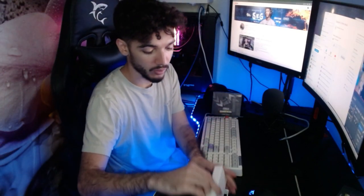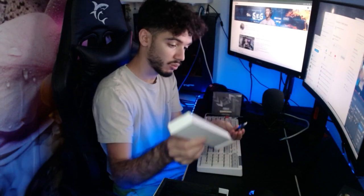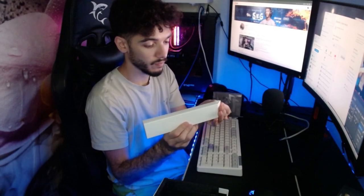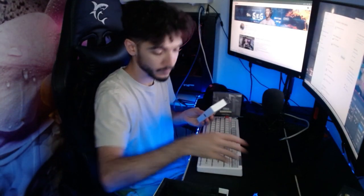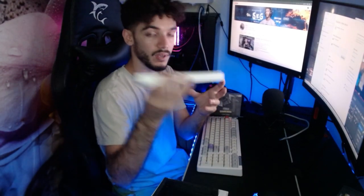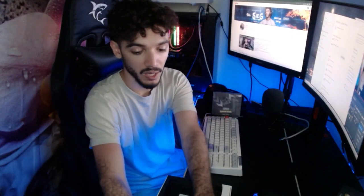Before that, we have as well over here, let's see what's inside. We have this one, so you guys can take off the switch, put another one. And that's about it. And as well, we do have here the cable, which I'm going to use, the cable which I have over here. But guys, this is the new keyboard unboxing from Epomaker, guys.